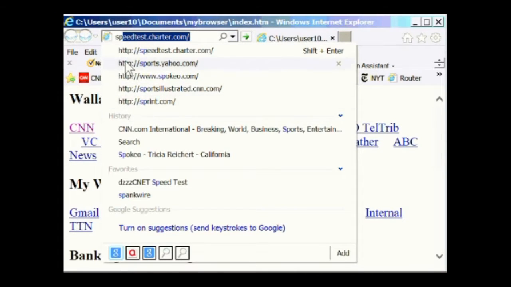You can double-click one of the other lines in this window to open that website. You can double-click any of the search icons here. If you do that, it will search for whatever is in this box, whether it's a web address or not. It'll search the Internet for that and list matches it finds on the Internet. It won't open the site.